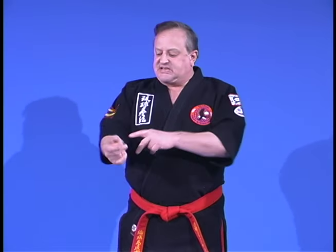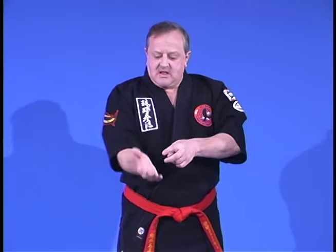And the problem I see when I go out to do seminars, people are practicing, they're trying to bypass these because they want to get to the neck or the head because you're going to drop somebody. That's true. But these enable you to get to the neck and the head and set the person up en route. Because when you tap a pressure point, it sends a neurological message and you catch up to that on the same highway of nerve, and that's how you drop the person. Everybody understand that now?